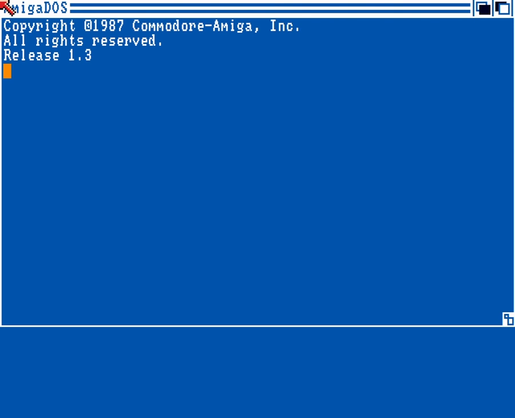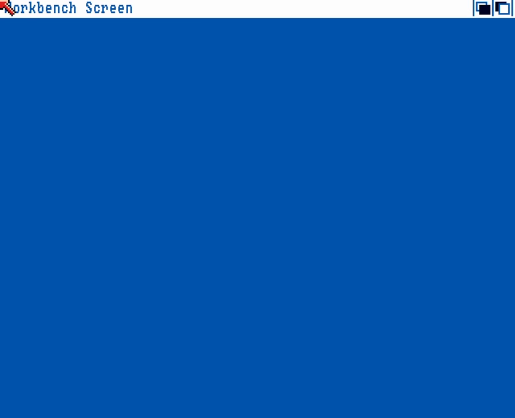We're booting up our game on the Amiga to see what we got, other than a white screen. And a blue screen. Amiga DOS 1.3, released. Commodore Amiga. Yay. Boom, boom, boom. Workbench. Workbench, yes. And blackness. Workbench was the Amiga version of the desktop, way before Windows had a desktop. Windows 3.1 was kind of the same.